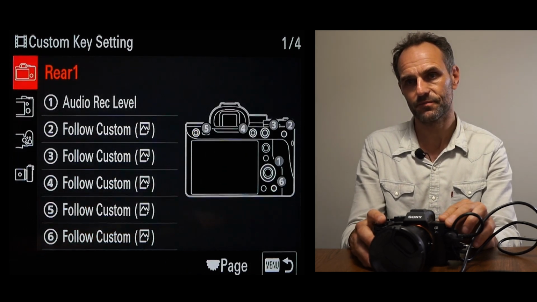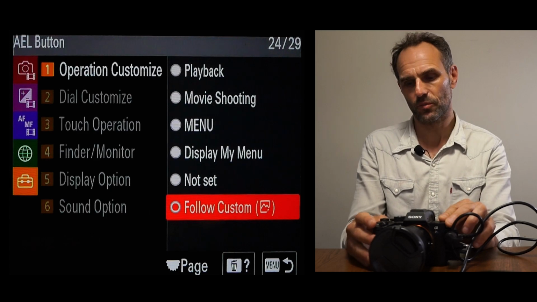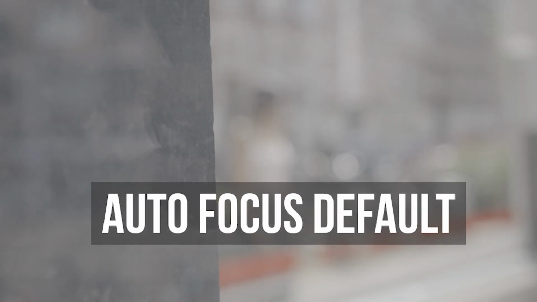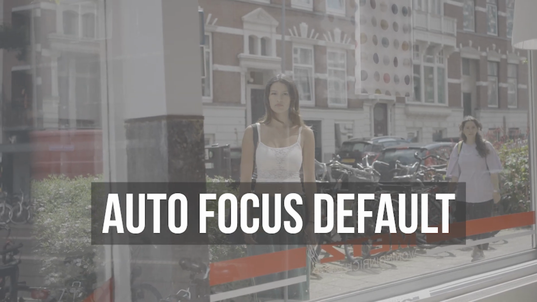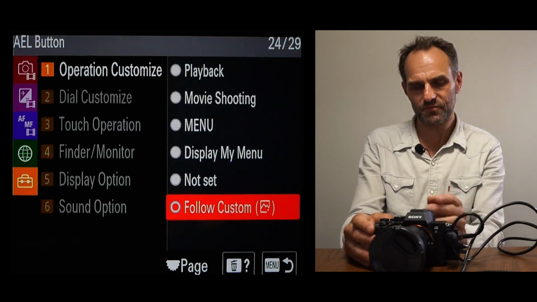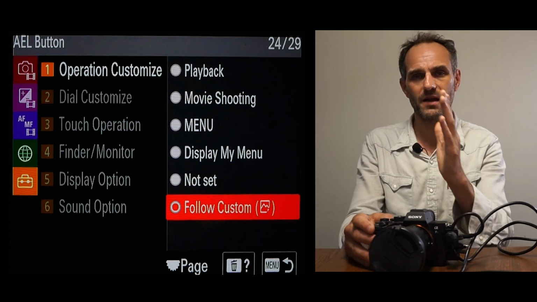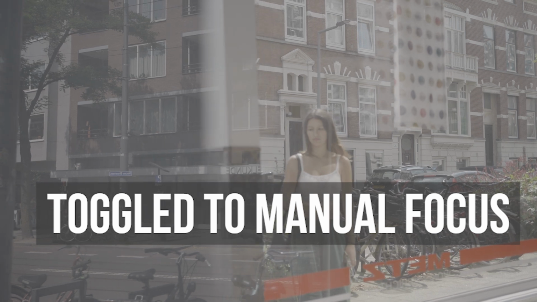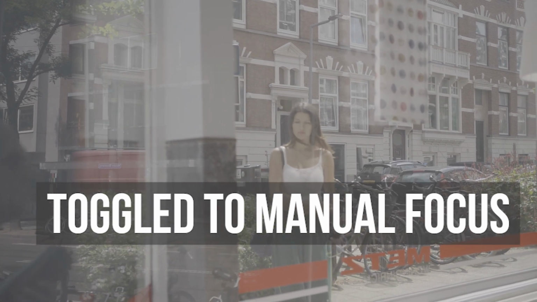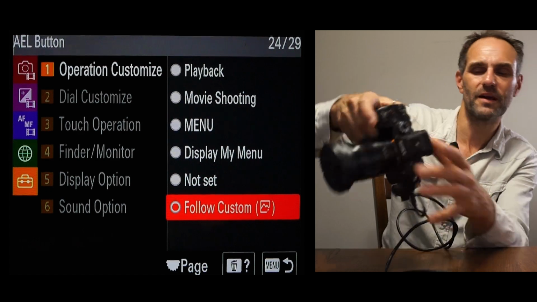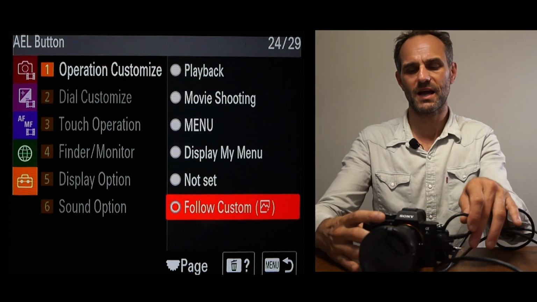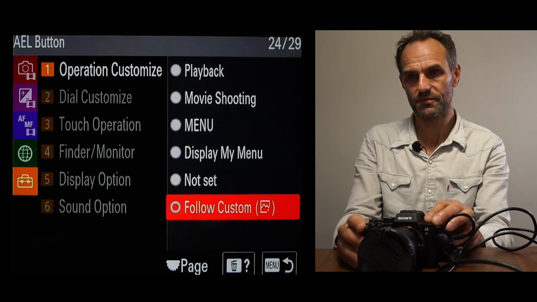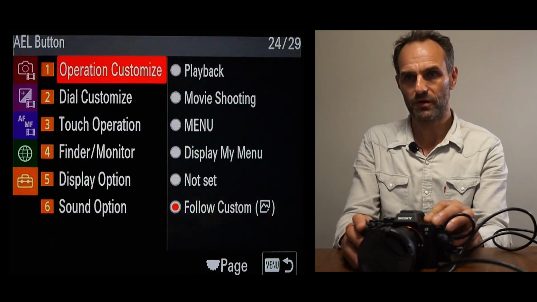Next one is this top right button. Now I like to have my focus really controllable. It's important. If I think something's going to break frame and I'm using tracking or center, I need to be able to just quickly dink off the focus and let that thing not affect it. And the way I do that is this button here, because it's really so accessible. I just have that set to focus mode toggle. So I will show you where I do that.